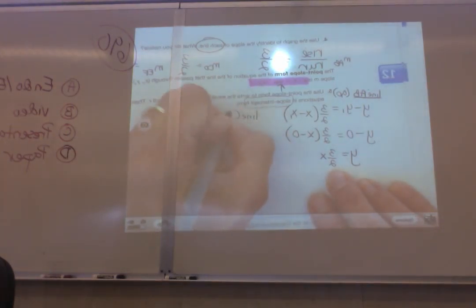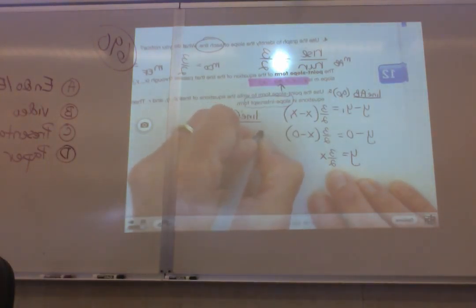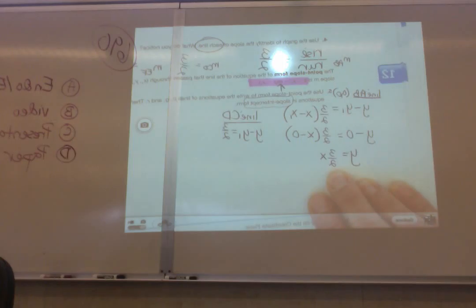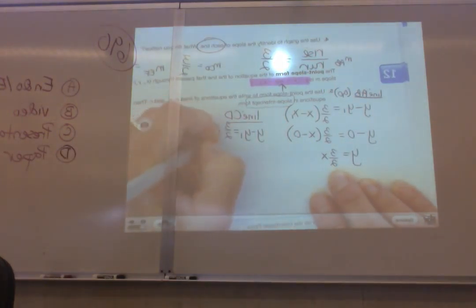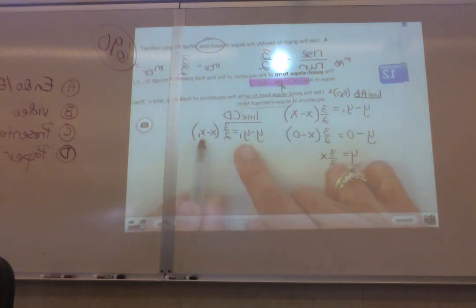Line CD. The generic formula of point slope form starts out y minus y1. We know this line also had a slope of 3 over 2. And then x minus x1. I've put in the 3 over 2 because that's its slope. I need an x1 and a y1, and we're going to use that point off of the graph. What was the x and y for the point for the CD segment?